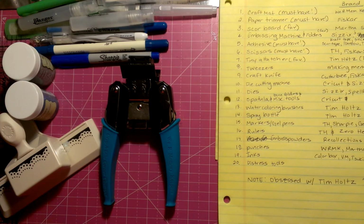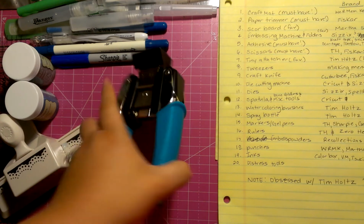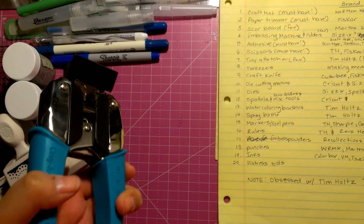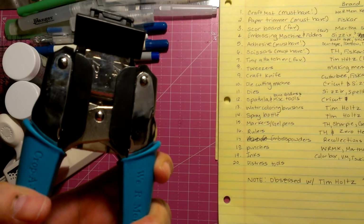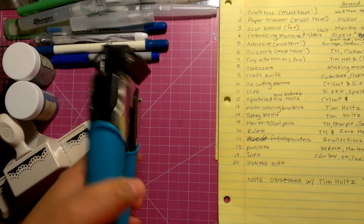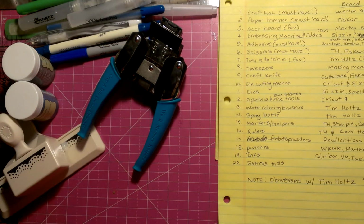You don't have to have punches, but if you don't have a Cricut or a die cutting machine, punches are pretty good. They can be somewhat affordable if you find them on sale, but definitely look out for those when they go on sale because they're totally worth having in your collection. And it makes things easier because it's ergonomic. You really don't have to put too much pressure in to get a good cut, and it really matters to have as ergonomic things as you can, because once your hands are gone, you can't really craft anymore.